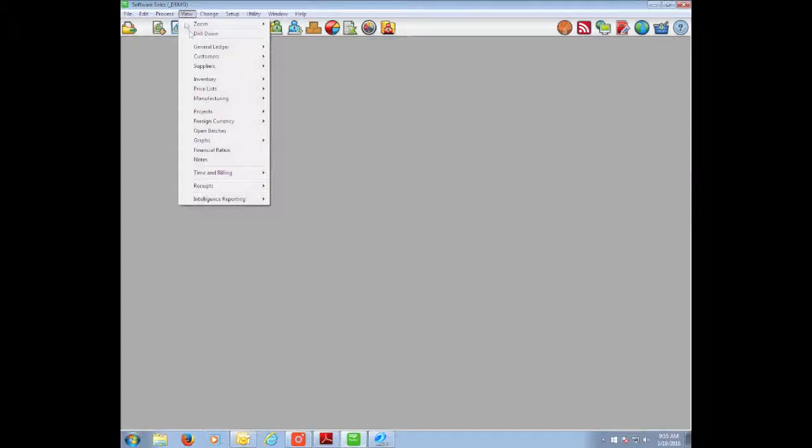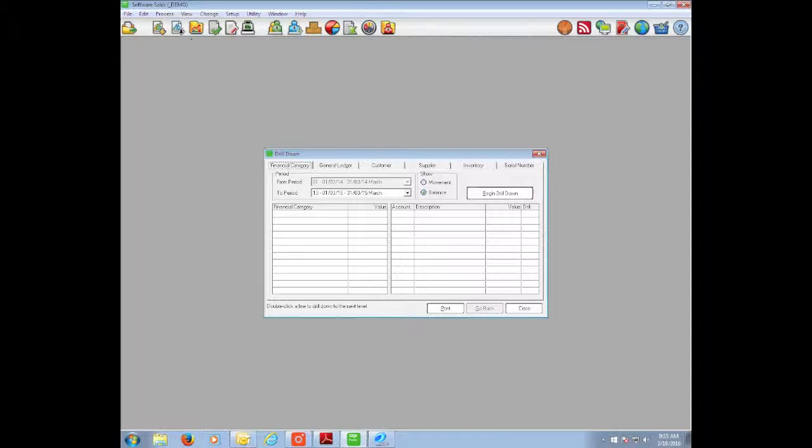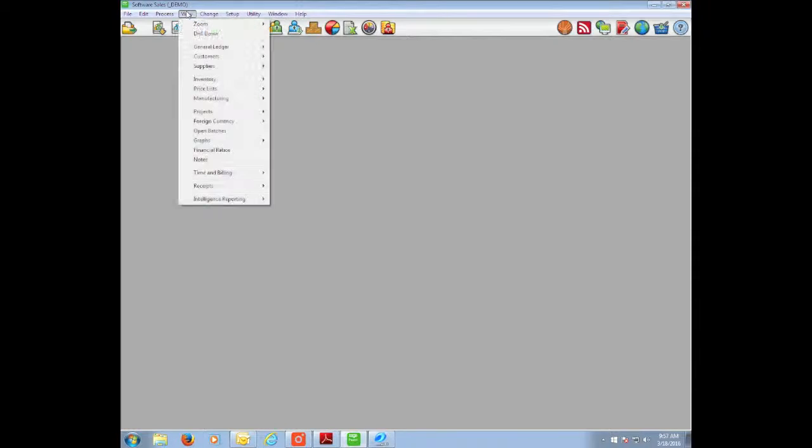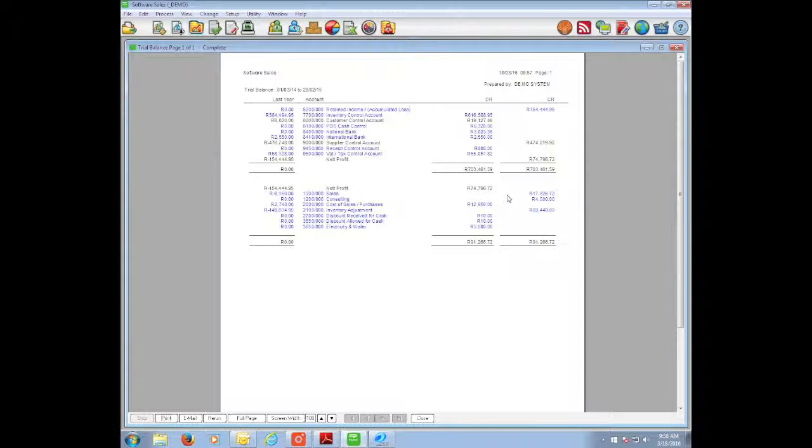The drill down functionality under view is simply used for viewing your general ledger, customers, and supplier accounts in more detailed form. As earlier noted, we can view various important reports under the view option, where you can view the general ledger reports like the trial balance, the income statement, and the balance sheet. So we are now going to view the trial balance, and this is exactly what it looks like. You enter where you're going to print to, and this is the trial balance.